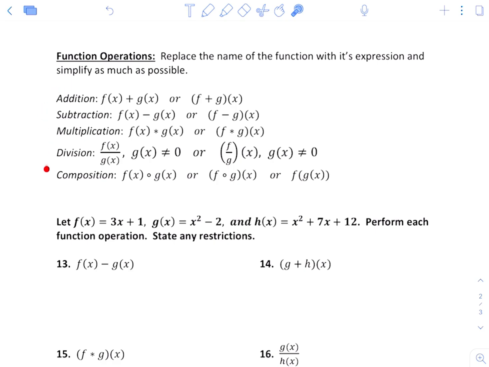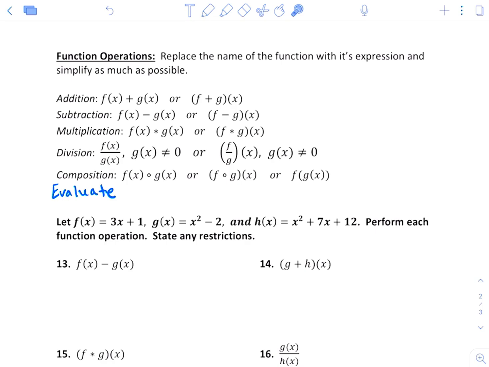Okay. Now these first four should be review from our previous units. So the new one is going to be this composition. So the operation to tell us to do the composition is this open circle in the middle. So it's important that we're paying attention to whether we have a closed circle or a star like this for multiplication. Whereas if we have the open circle, that's telling us to do that composition. And a composition is another way of saying to evaluate. And we're talking about evaluating a function within a function.